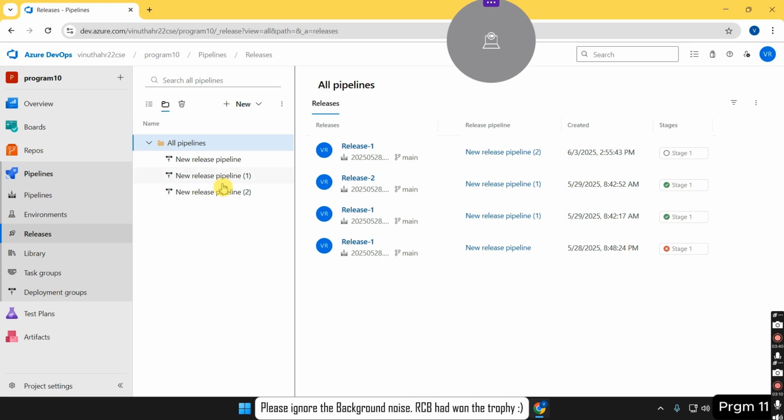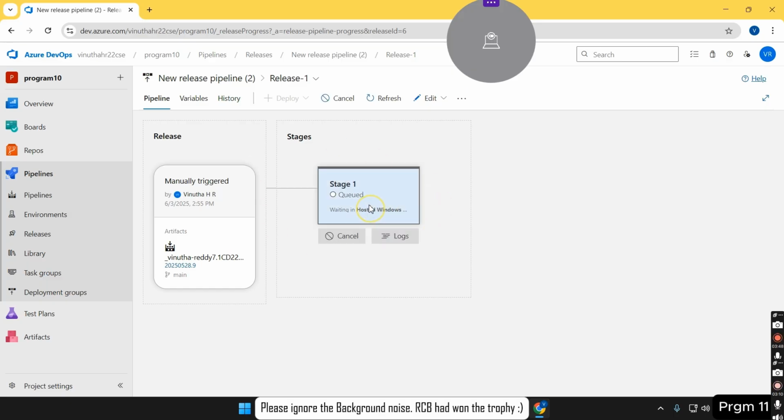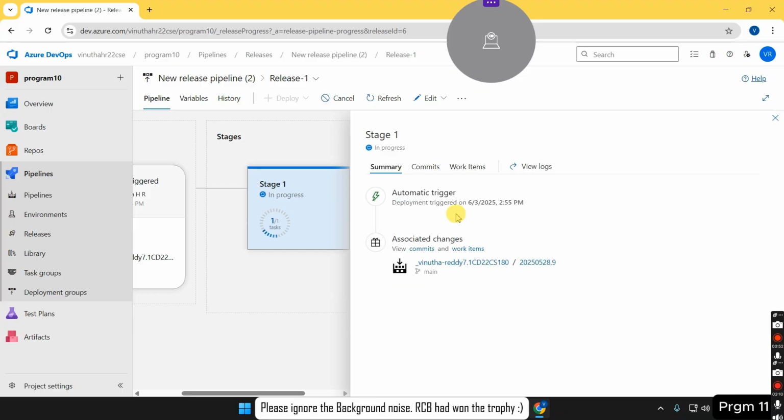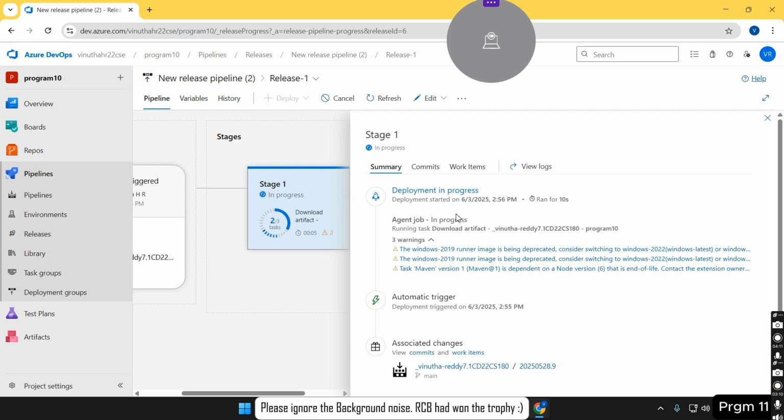Now once you go to all pipelines, you will see that the newly released pipeline 2 is here. Click on it and you will see something like this. Click on stage 1 and it should be running. Just wait until it shows that the pipeline has been released successfully. It will take a little time. If you have not specified the path of the pom.xml file in the GitHub, it will give you an error here. Please see that the GitHub file and repository are properly connected. Refer to the previous programs or the manuals of your respective colleges. Release of the pipeline may take a little time. Once this is done, our program will be completed.